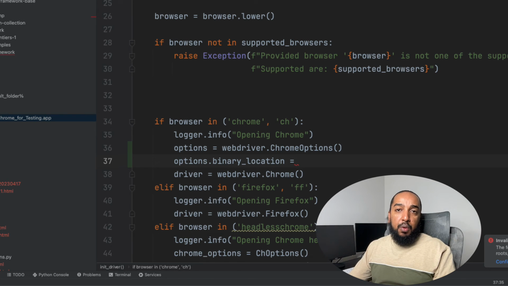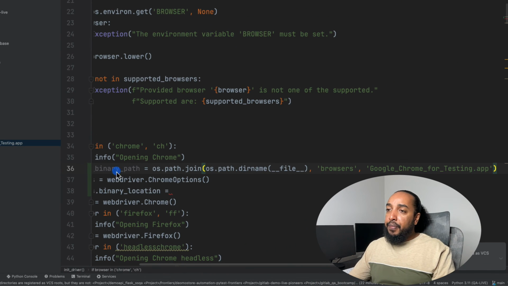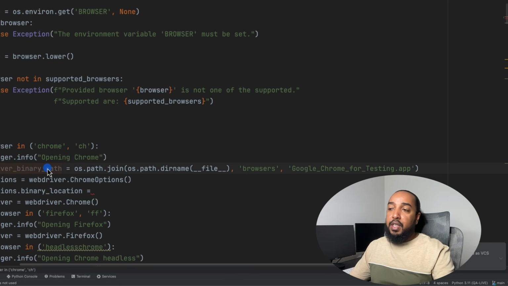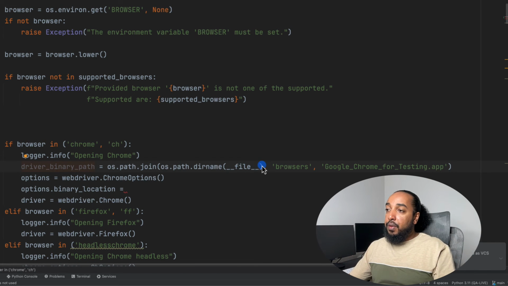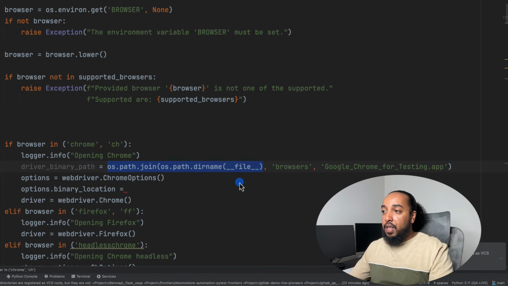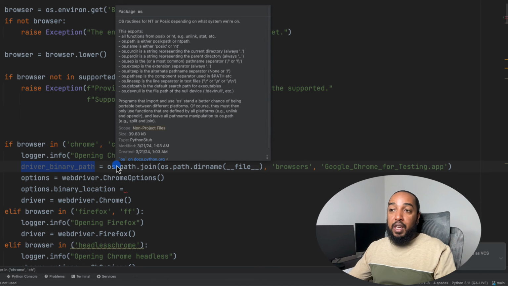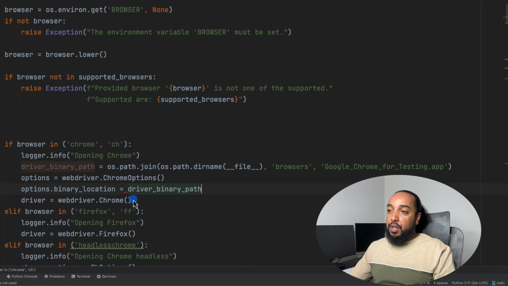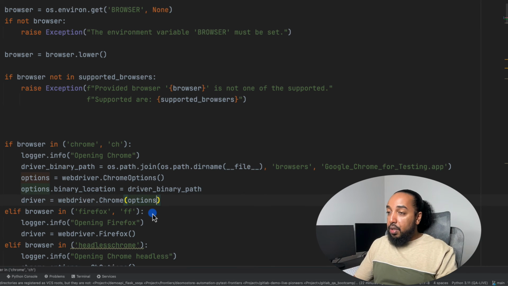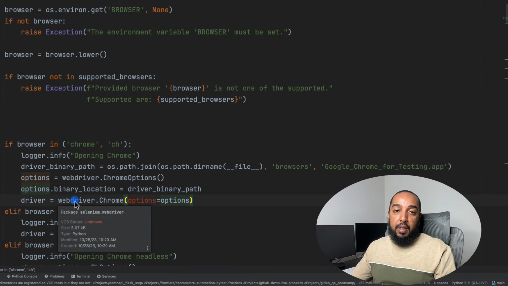So I'm going to go to my notes and copy the line that gets a relative path. I'm going to paste that here. If we look at it, this basically just gets the relative path of the current file, the conftest, where it is. Then it's going to add the browsers folder and my application, which is the binary. It's the same exact thing in Windows. That's another beauty, right? If I share this framework with a student, the student can run it on their Windows machine without having to make any changes at all. Then I'm going to do options is options. And now this should open Chrome as Chrome for Testing.